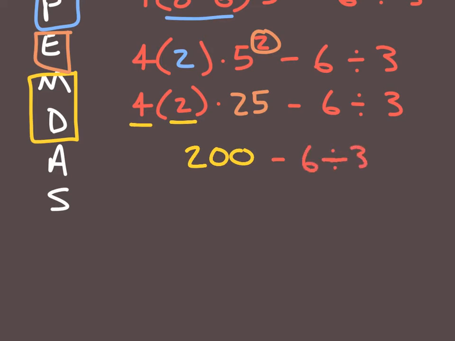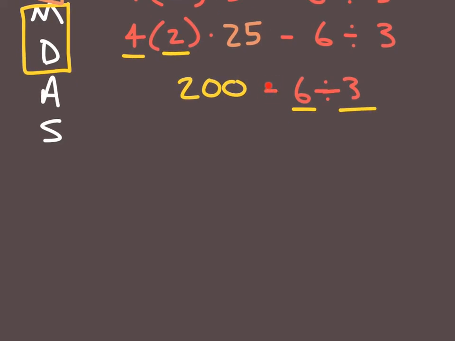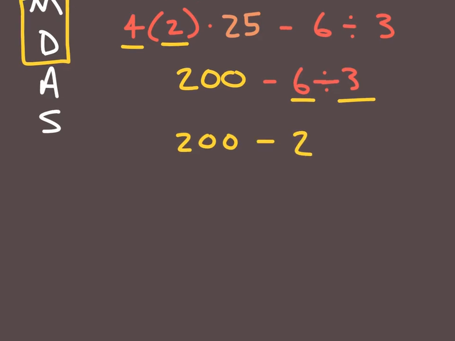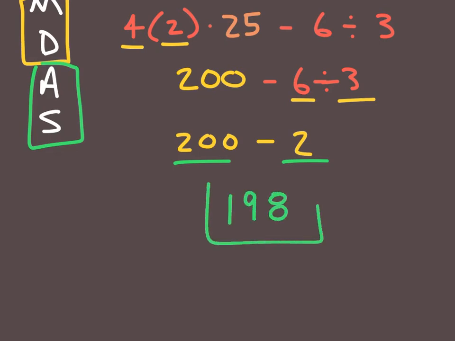Now I still want to do 6 divided by 3, and I think the confusing thing at this point is thinking about this negative here. This negative is just going to stay there. You can either think of it as negative 6 divided by 3, or you can drop everything else down, 200 minus 6 divided by 3, which is just going to be 2. Then now I have 200 minus 2, and I do addition and subtraction. Those go hand in hand, and since I'm only subtracting, that's the last step I do. 200 minus 2 is going to give me a whole value of 198. All right, and that's what I'm looking at.